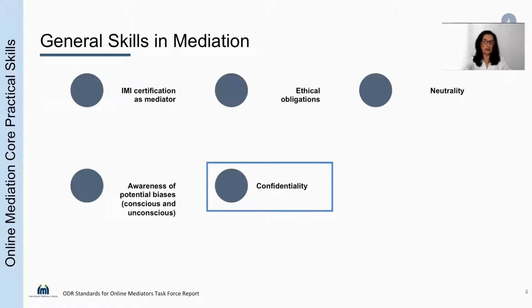The first set of skills covers the fundamental ones, without which a mediator will not perform online in a professional way. Mediators are required to be aware of the way online technology affects all the general skills they have learned. For instance, they need to be able to explain confidentiality in an online environment and have an ability to ensure privacy in such an environment.